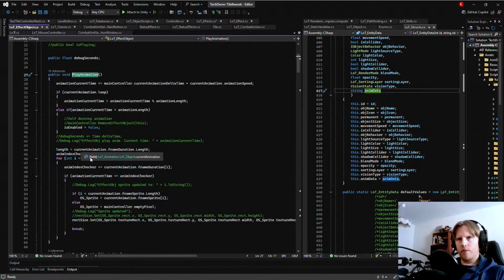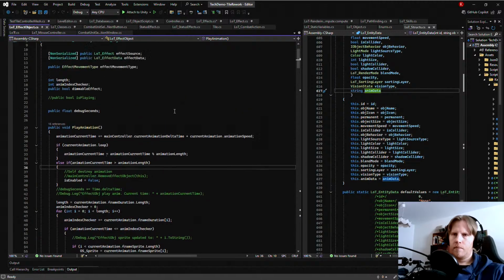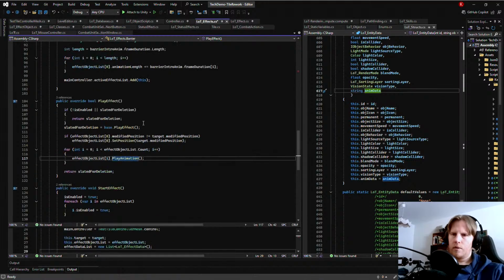But the object itself, it just plays the animation. That's all it does here. It doesn't have any code to change its animation or anything like that.